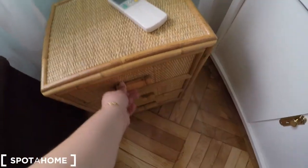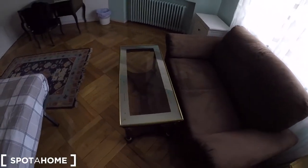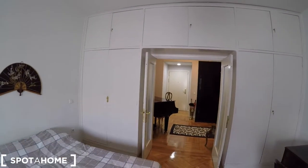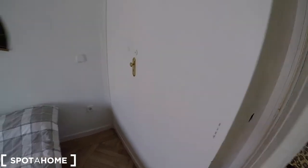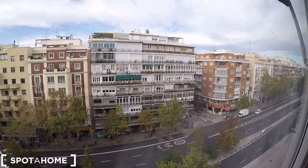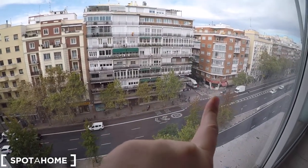We have some shelves with storage for your belongings. This is a nightstand with some drawers. We have here the AC controller which is just up there. There's a nice sofa with a table in the middle, a nice carpet, a heating unit, another nightstand, a desk with a chair, and you're going to have your private closet right here — the rest of the storage belongs to the landlady, but you'll have a lot of space in this built-in closet. There's also a window with a street view onto Doctor Izquierdo, so we are very close to Barrio de Salamanca. You'll find a lot of coffee shops and groceries nearby — you can see a supermarket and a coffee shop from here.